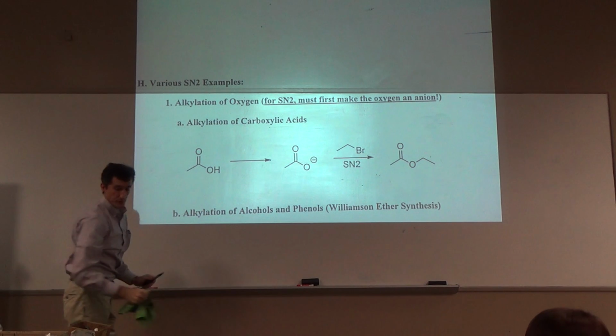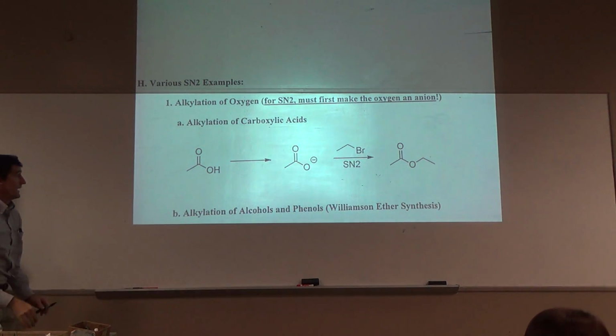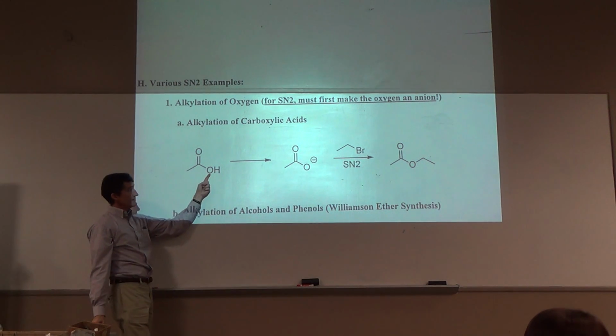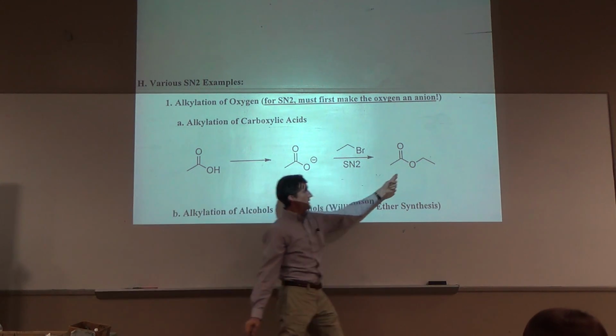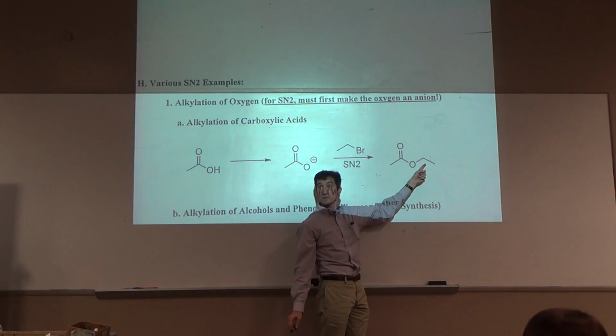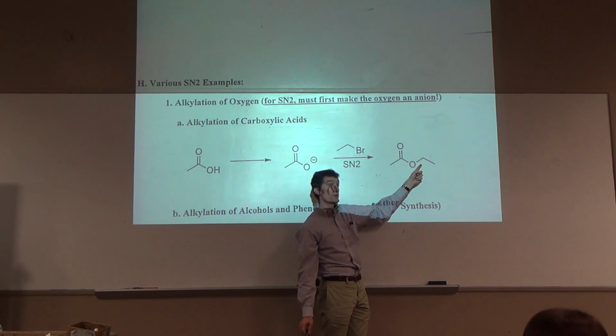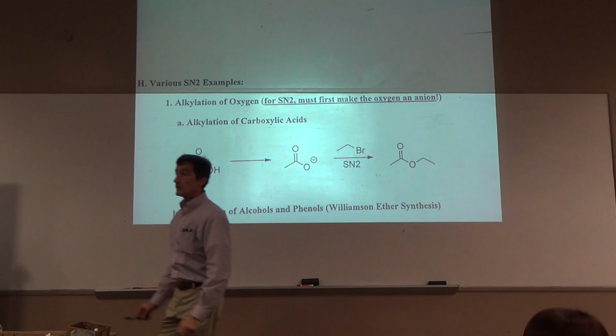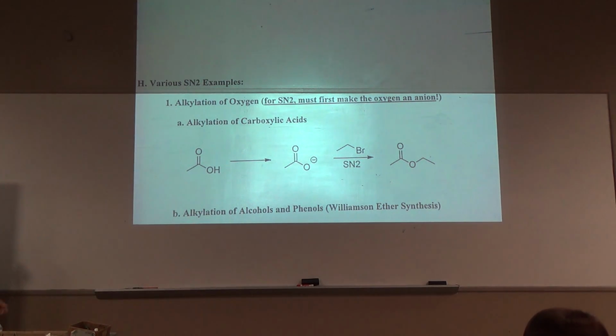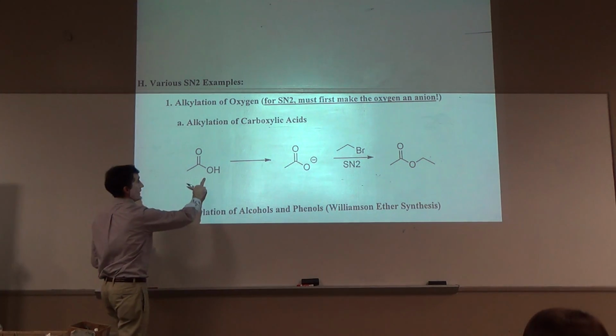And the first is we're going to alkylate a carboxylic acid. Here's carboxylic acid, OH. If we put an alkyl group on, it'd be something like this, because now there's an alkyl, an ethyl. It's no longer a carboxylic acid, that is an ester. So alkylation of an acid will give an ester. How do we alkylate this?